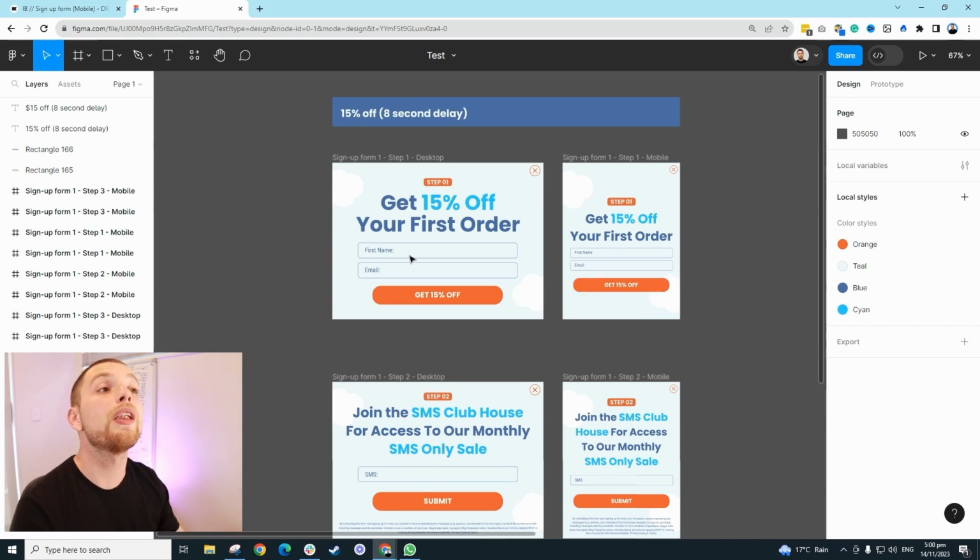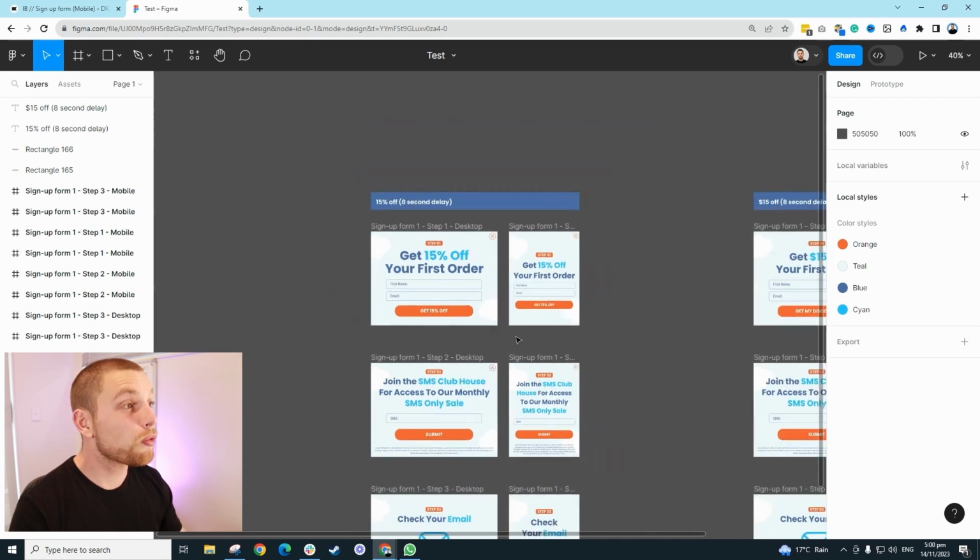Because some people who would have entered their first name and their email address are now no longer going to, because they also have to enter their SMS number. So just worth factoring that in. There's even an argument to be made for getting rid of their first name. Like, just have their email address, and then perhaps as the next step, then do the email. So I think that's why it won, guys.